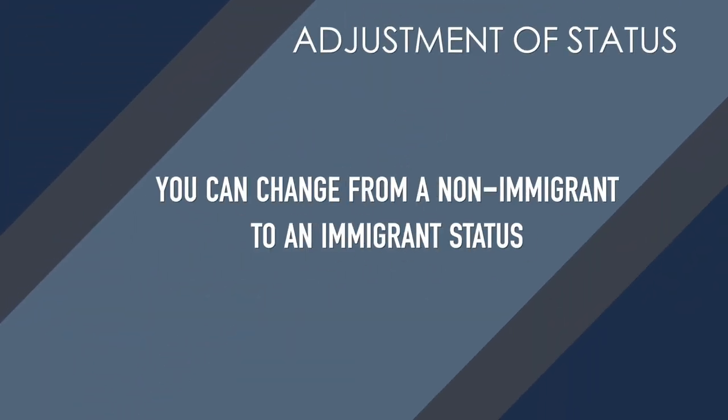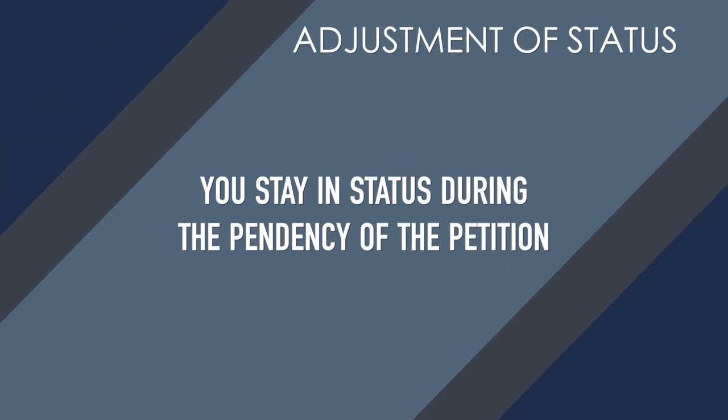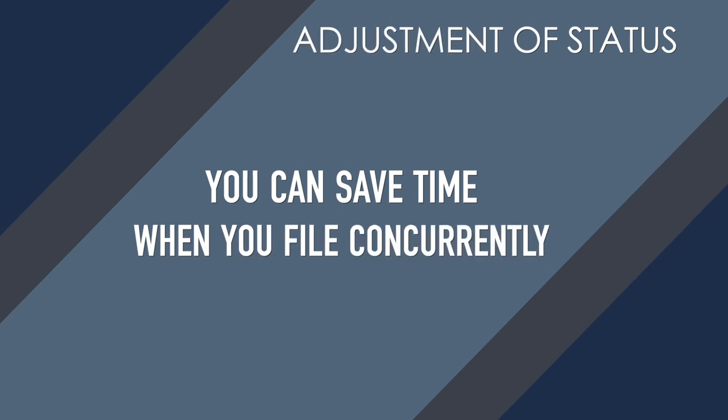Let's say I have a month left on my non-immigrant status. The employer says, 'Umberto, I'm going to file a green card for you.' If the priority date is current, I'd note I only have a month left. Normally you can file an extension of non-immigrant status, but if I want to change from non-immigrant to immigrant status, I can file the I-485 together with the I-140 and I will be legal throughout the pendency. Second reason to file concurrently is to save time. Petitions — I-130, I-140, I-360 — generally take a year to a year and a half to get approved. So you can cut out that wait by filing concurrently.